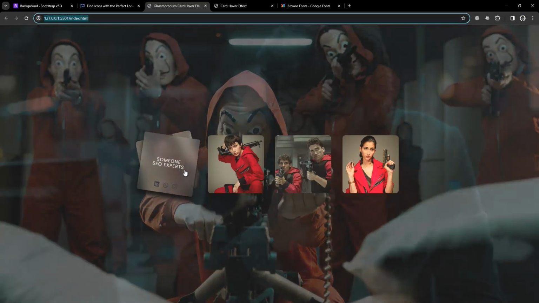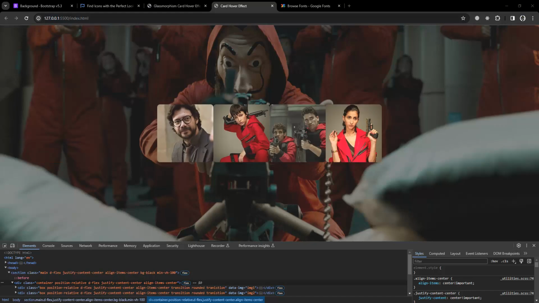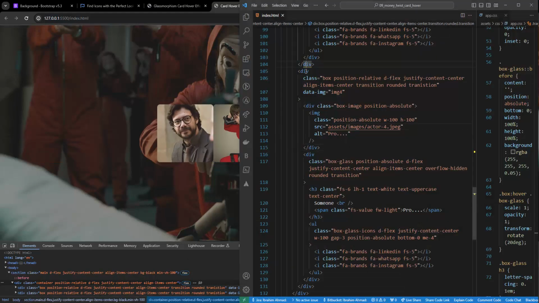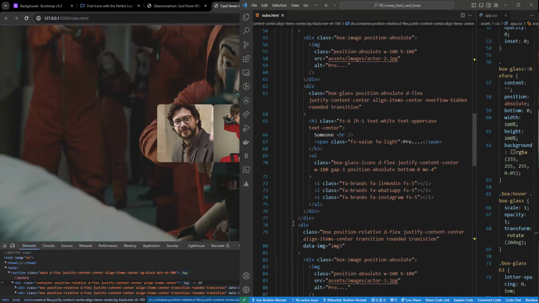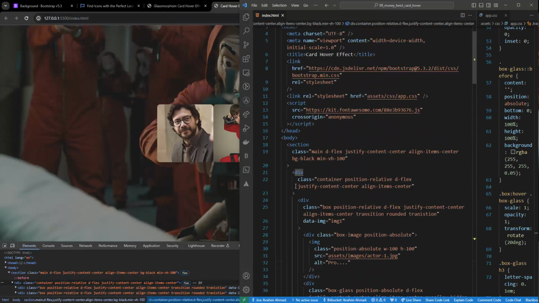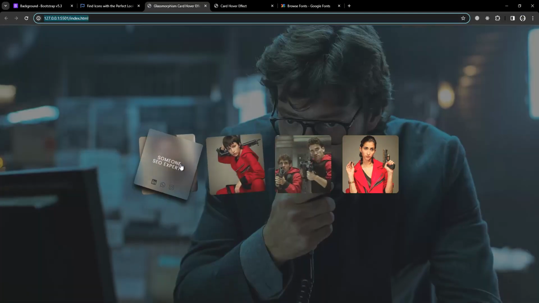This one is looking very good, nice and clean, but this one is not looking like that. So I'm gonna come up here, and I'm gonna go top here, this one. Right now I want to apply a gap between them. So I'm gonna say that gap needs to be 5. Can you see we have gap now, similar to this one?